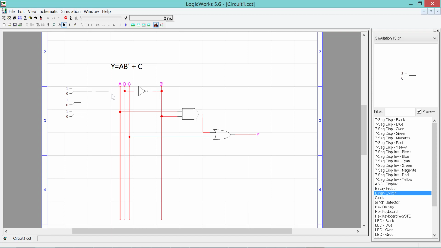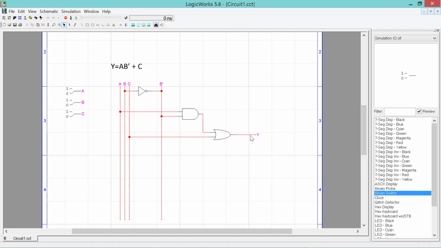Now if we wanted to, we could drag a wire across here and connect it like so for A, B, and C. This is one method for connection. Another method, I'm going to undo these 3 connections, is we can use virtual connections by labeling the outputs of these binary switches. Let us name them: A for a virtual connection with the A bus, B for a virtual connection with the B bus here, and C for a virtual connection with the C bus.